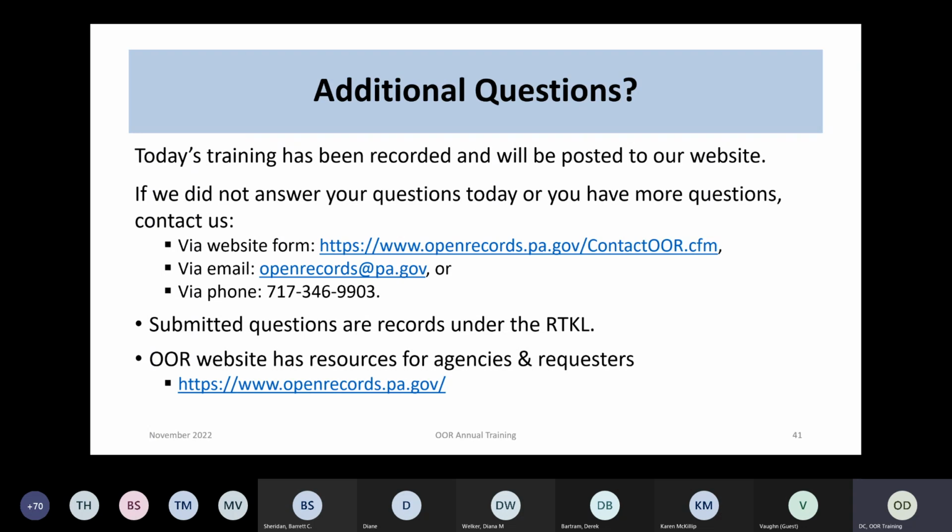Okay, so outstanding questions from oldest to newest. Would you please be able to offer specific guidelines on what types of videos should be released when requested through a Right to Know Law request? How do you handle surveillance videos in and around the buildings and school bus surveillance videos? Because the release of those videos could compromise safety. The burden is, again, on the agency to demonstrate why those pose a security risk. It's not just enough to say, well, it poses a security risk. You're going to have to explain why.